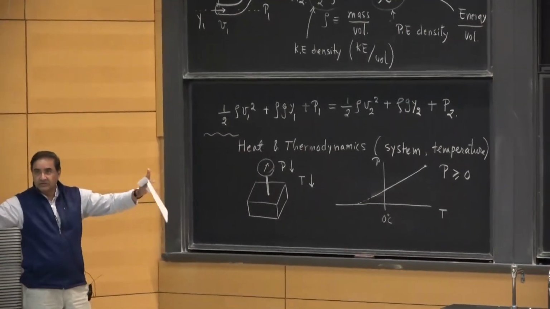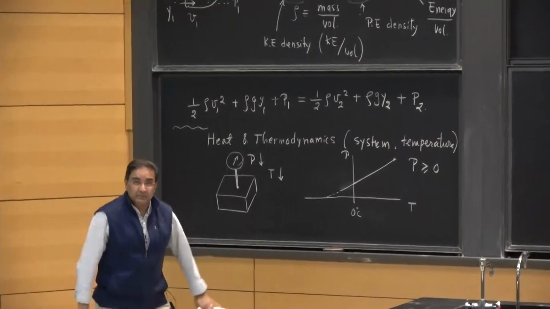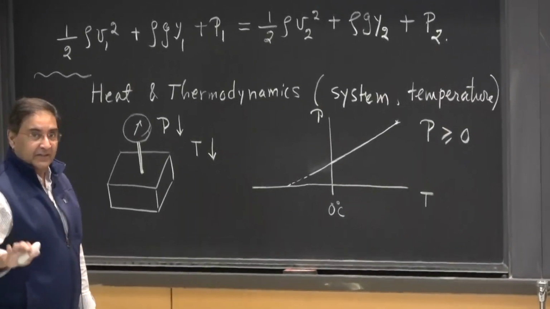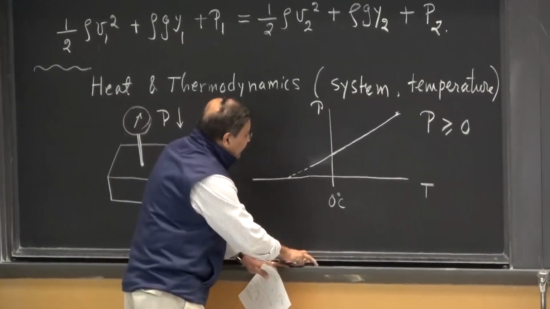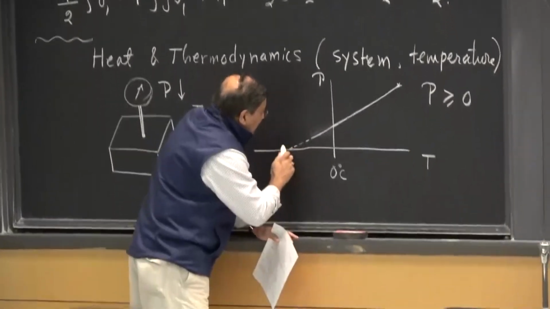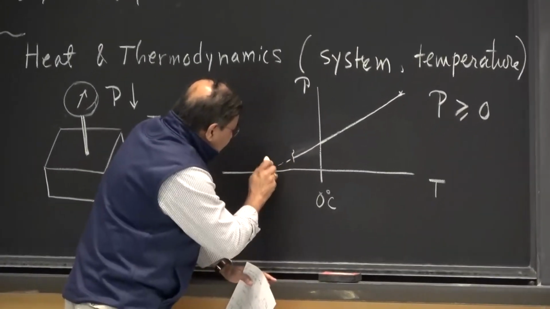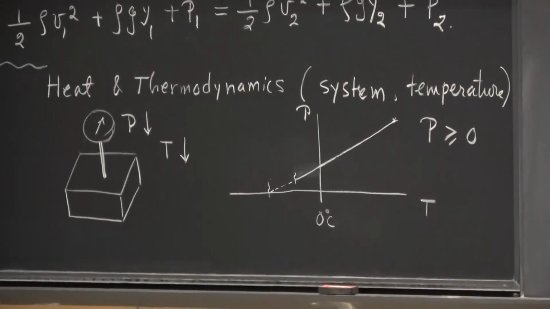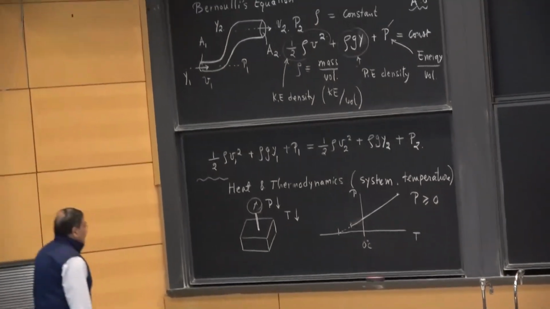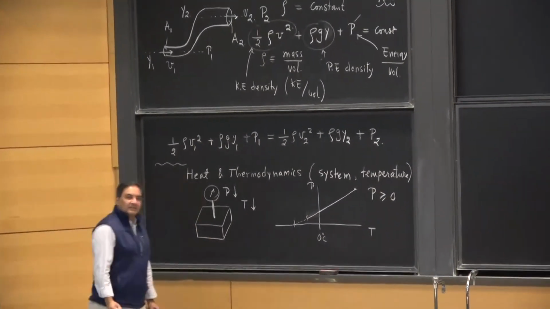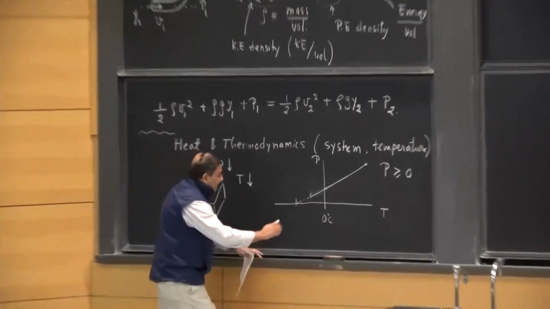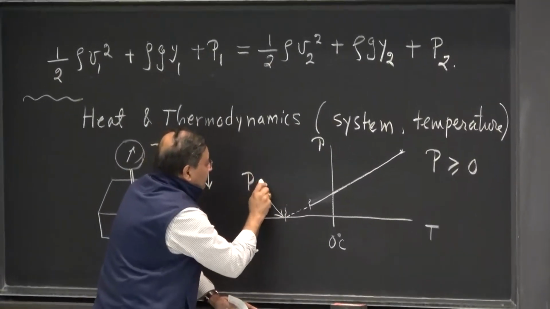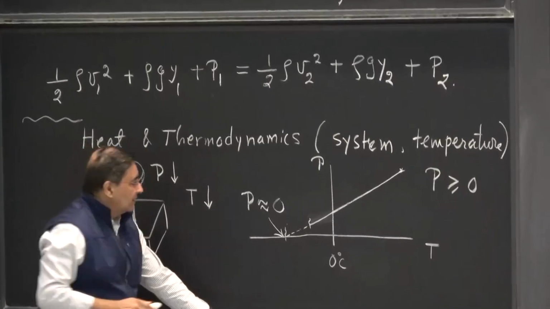Imagine what a complicated, expensive experiment that would be. And physicists do these experiments for very, very interesting reasons, and I'll tell you in a minute if I don't forget. So it turns out then that you can actually traverse this regime if you are a sufficiently good experimentalist, and if you have the right material and the right laboratory conditions to do that. And finally, what will happen is that you will reach a temperature where pressure will become as close to zero as possible, and you can't go any further.